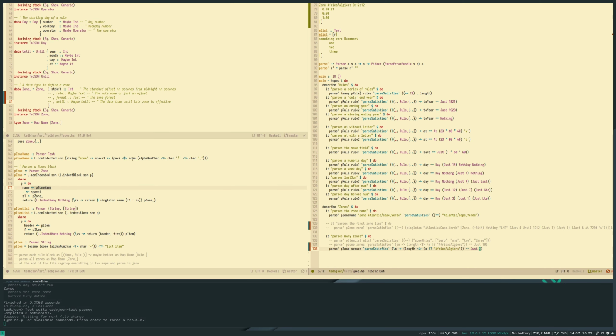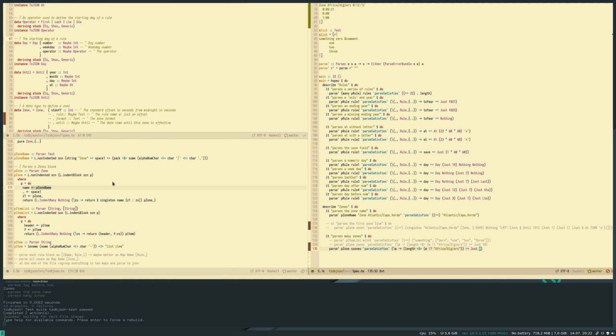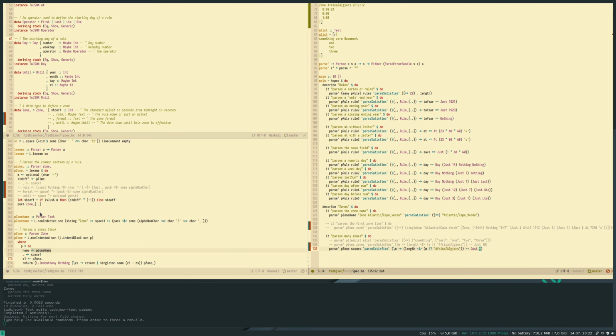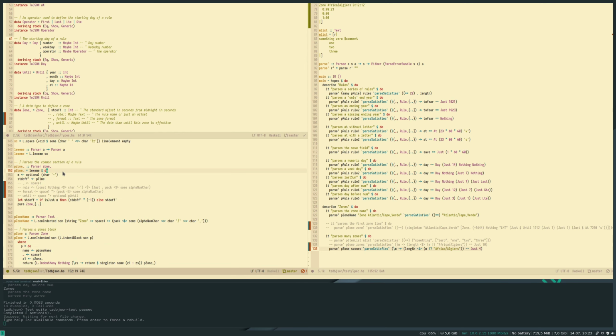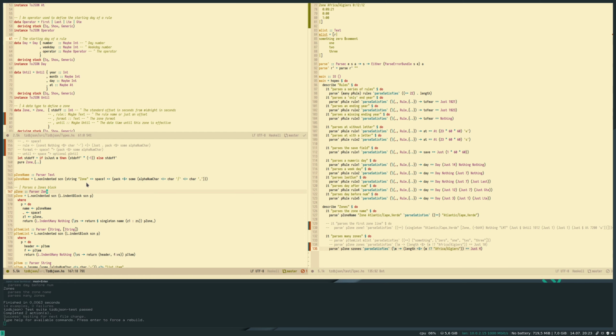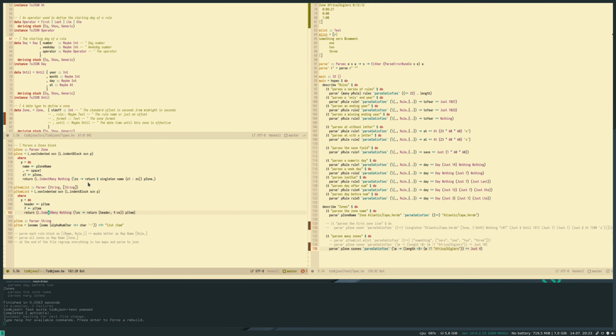By the way, I'm not using Megaparsec properly. There's this whole sim thing that I'm not using, which I suppose I should be using here instead of doing the space stuff manually, but I don't care that much. This is gonna be a command line interface app which is gonna be run once every little while. So even if it's not the most performant or cleanest code, as long as it works, it's fine. So this one works.